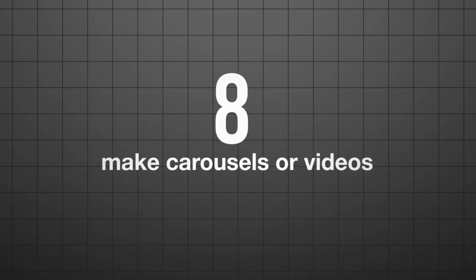Secret number 8, make carousels or videos instead of just text posts. Now, what I mean by this is change it up and repurpose what you've written into other platforms. Now, one of my favorite tools for this is called PostNitro AI. It plugs in to large language models directly and allows you to write carousels in a visually engaging way, and the templates are super easy to use. And what used to take hours now takes minutes in terms of turning your text post into an engaging visual. So that's number 1.